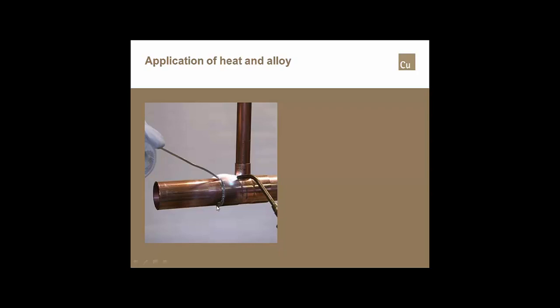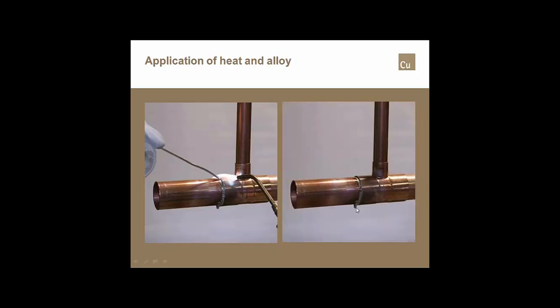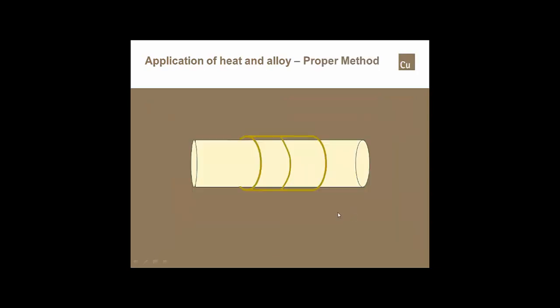We don't have to worry about the little drip on the bottom. We can get rid of that when the joint's completely done. This little drip right here, if we take the torch right down the face, we can melt that off, knock it off with the alloy, and we're done. Since you can't see what happens on the inside of the joint from the outside of the joint, we're going to do this one in X-ray form.